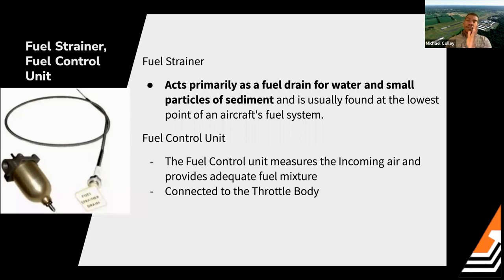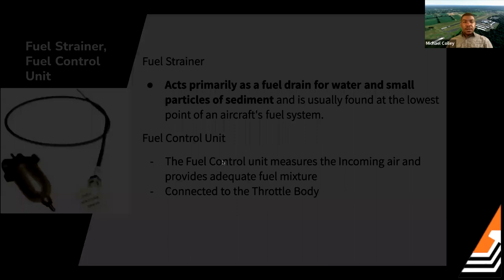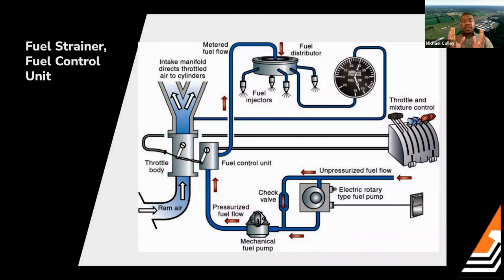And I have a little diagram here. This is not a Cessna 172, but this is the closest diagram I could find that depicts the insides fairly accurately. That control column there, you could ignore that. And we don't have a manifold pressure gauge that looks like that on the Cessna 172, but the diagram is pretty similar, right? So the fuel control unit sits next to the throttle body.